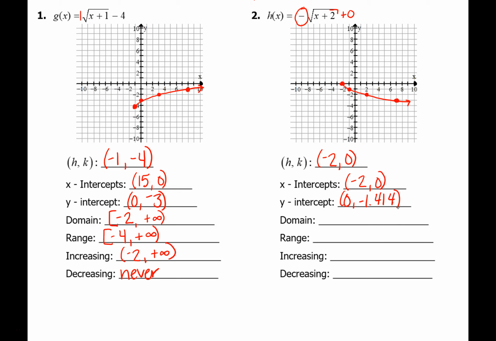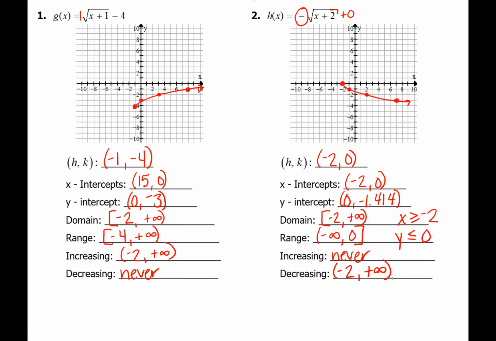Okay, the domain for this one starts on the left at negative 2 and goes to positive infinity. Remember, we could also write this as x is greater than or equal to negative 2. The range is going all the way down, so the bottom is at negative infinity, and it has a top at this starting point, which is at 0, and the 0 is included. So we could say y is less than or equal to 0. This one is not increasing when I look at it from left to right. It is decreasing. The decreasing starts where x is negative 2, and it decreases all the way to the right.